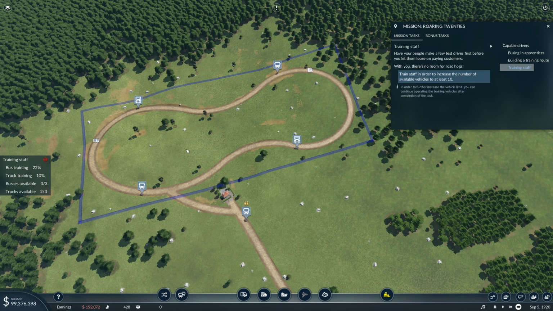Okay, so it just transitioned to this. It's basically saying train staff in order to increase the number of available vehicles to at least 10. So we have to basically have them train until this increases to 100%, and then presumably we have to get buses available up to 10 here, or either 5 of each, either way. Not quite sure which way around this is, so adding a bit more complexity to the game in that you don't just get to buy however many vehicles you like at the start. So, okay, let's skip forwards until that bus training is done and the truck training is done.